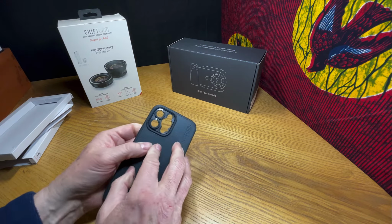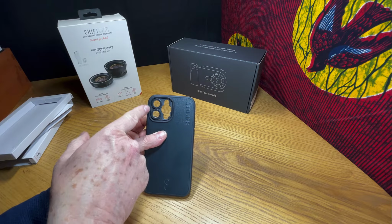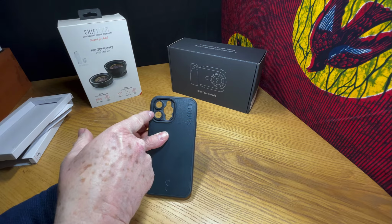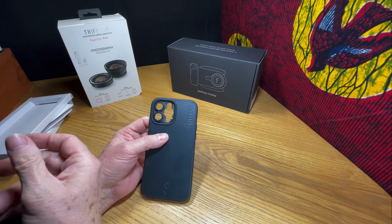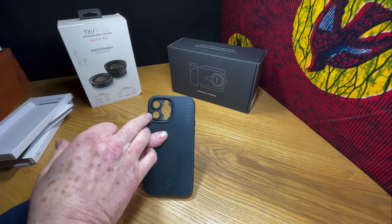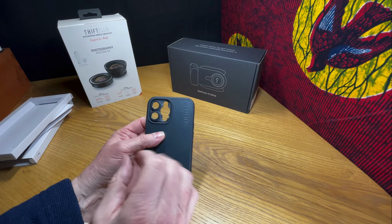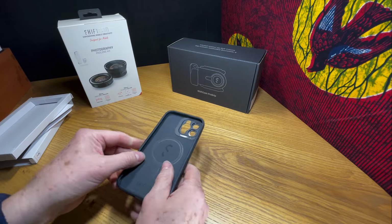What's different about this case that I really like, if you notice here, this is where the lenses attach. These are threaded, so we have a male thread on the lens and a female thread on these two hookups here, and the lenses actually screw on. I'll show you here how secure they are.